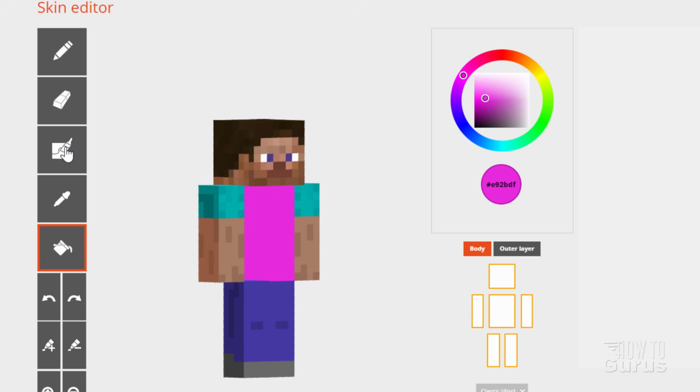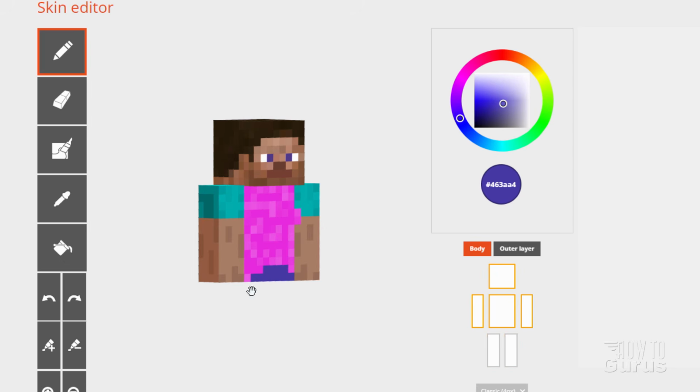Now if I come in here and grab this tool, this is that auto tone tool, and then just paint over here with that, that just kind of randomizes the values in there, making it real easy to give that nice kind of mottled effect. Let's come down here to the eyedropper, and I'll click in the pants someplace, and there's that pant color right there. So I can now go up here to the pencil tool, and I'll just use that to come in and paint a little bit of a change down here. There we go, that easy to do. If I hide the legs, you can see how that's the bottom part now of that body.